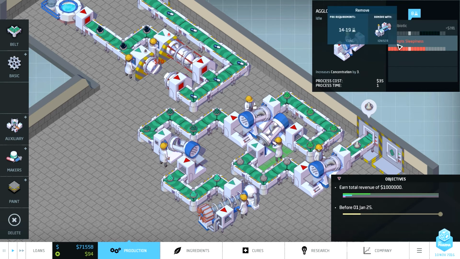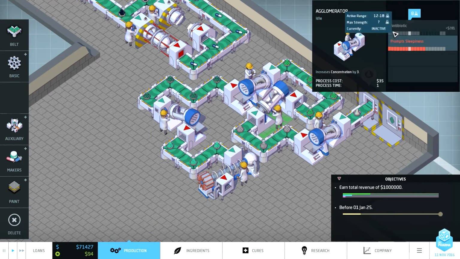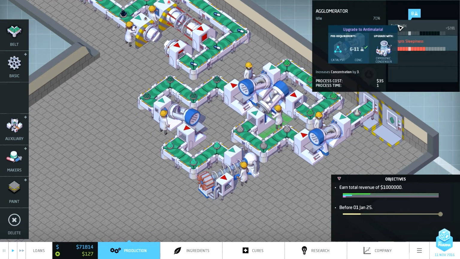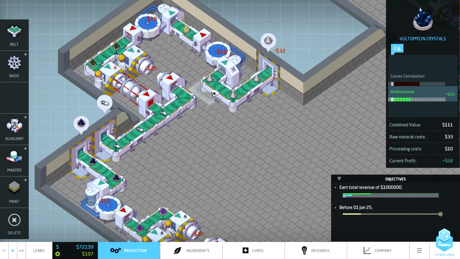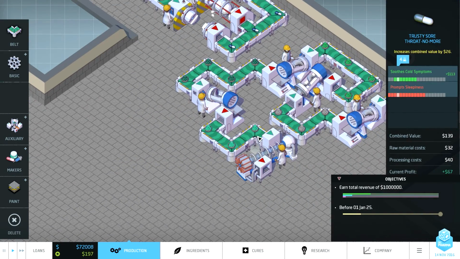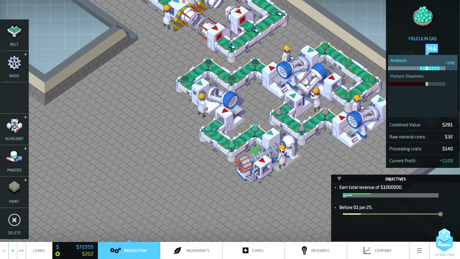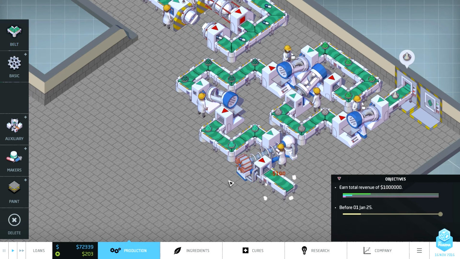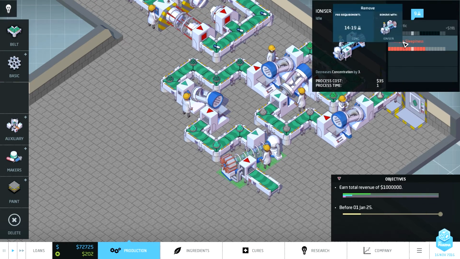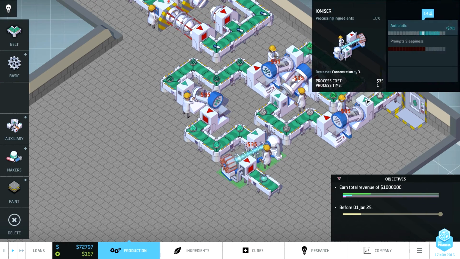We were going to remove the symptom first and then make it antibiotic, but we actually did that straight away. The goal was antibiotic, because we're already producing a cold symptom somewhere. So now we brought it up, we took it down. Does the ionizer bring the concentration down? It brings it down.